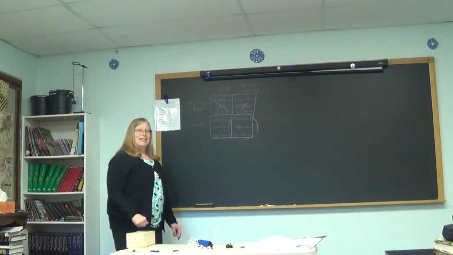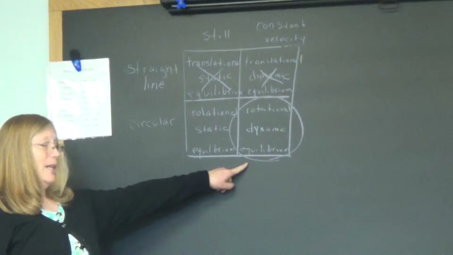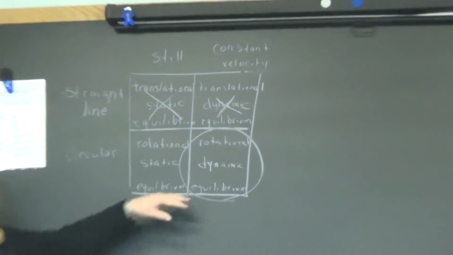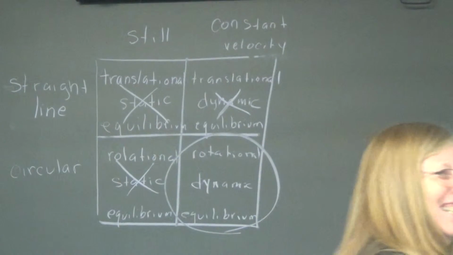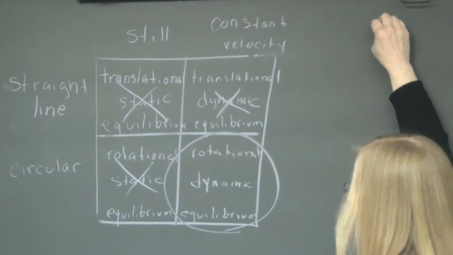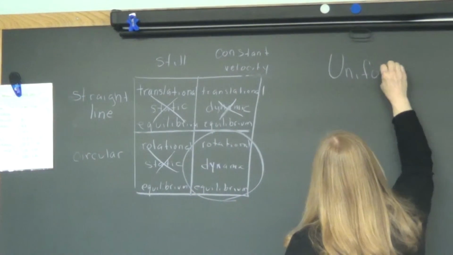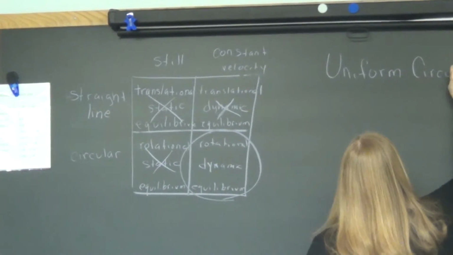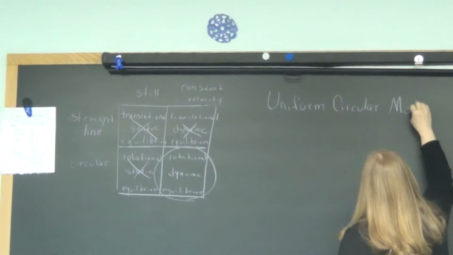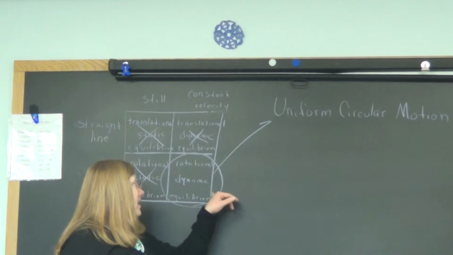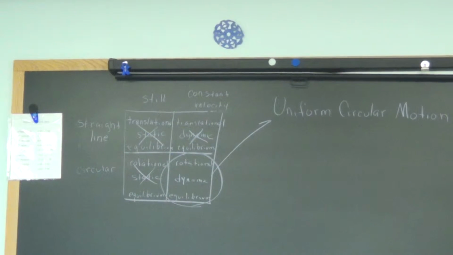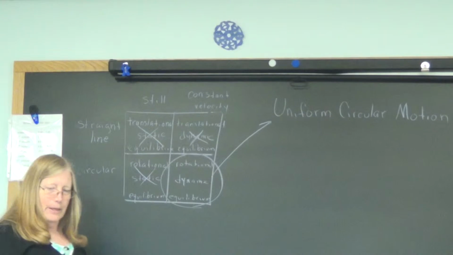Okay. So, we are starting mod 7, and of all these kinds of motion, this is the one we're going to be in the whole mod. But should we rename it Rotational Dynamic Equilibrium? Sounds too sciencey. So you can see on your papers, we're going to call it Uniform Circular Motion. It is identical to this idea of rotational dynamic equilibrium, but we're going to call it uniform circular motion.